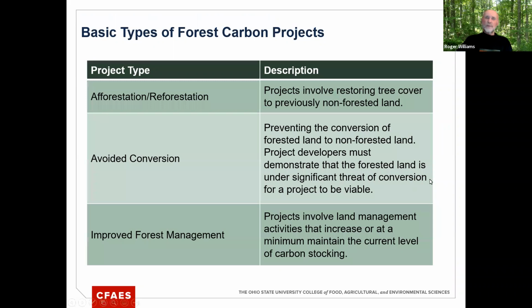So when we talk about carbon projects, what are we talking about, right? What are some of the things? Well, some of the more common types of forest carbon projects fall into one of 3 categories. One is afforestation or reforestation. This is projects involving restoring tree cover to previously non-forested land, okay?